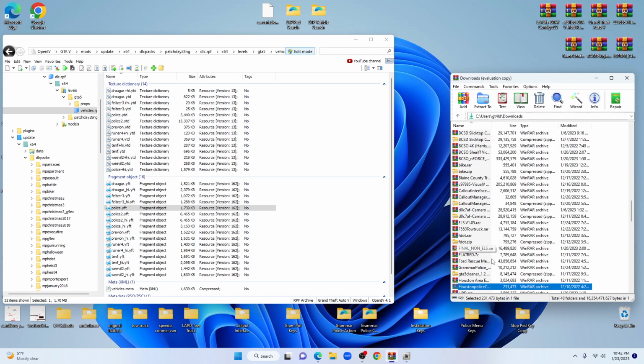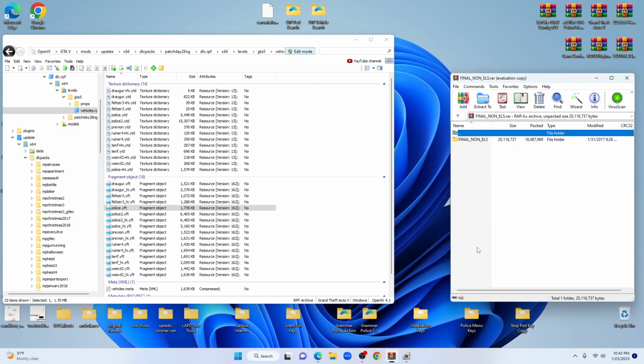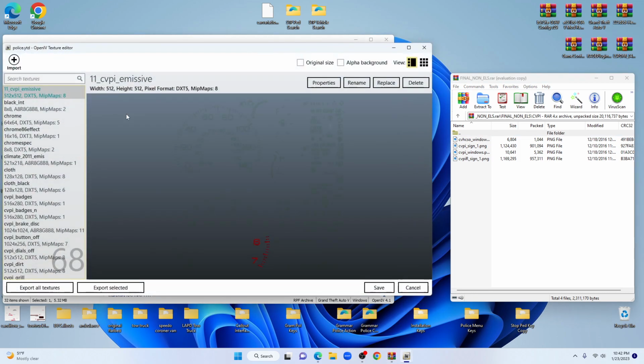Instead of that blue and white, let's try a different color, okay? So you want to open your police.ytd because you're going to do a different skin. Police.ytd.